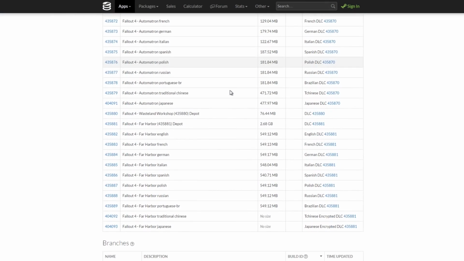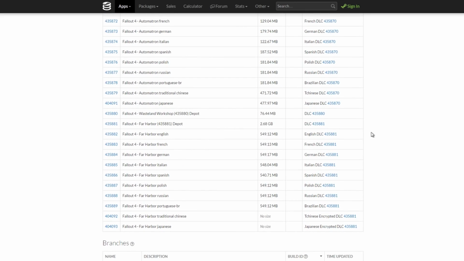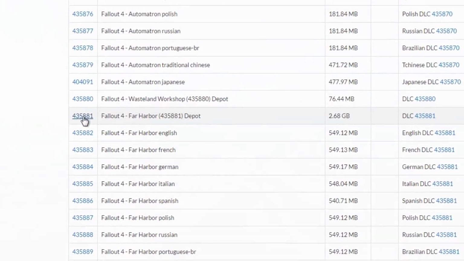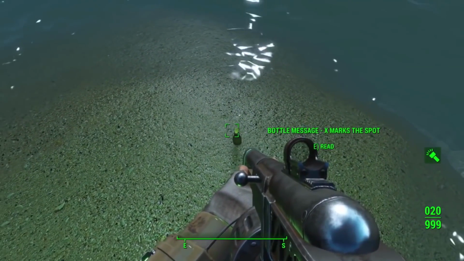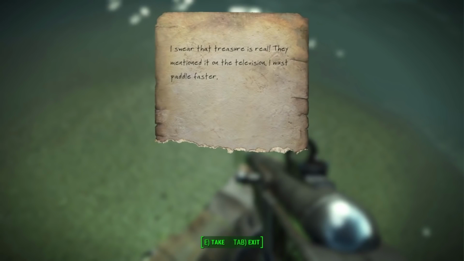But anyway, that's just a few of the creatures, weapons, and armor that we are going to be getting in Far Harbor. I mean, Far Harbor itself is 2.68 gigabytes in file size, which is pretty damn big, and you can imagine what Bethesda is actually going to cram into that. And just for comparison, the Automatron DLC was a little bit less than a gigabyte in size, just as a little bit of a reference there for you guys.